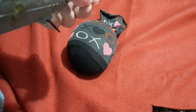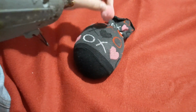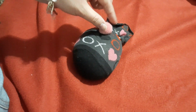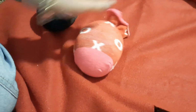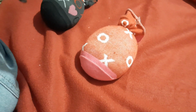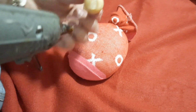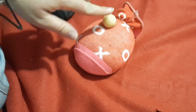Alright, so we're going to have an adult help you, for sure, because hot glue is very hot. And we're going to just glue on that little nose right here. Next! I need a nose! Okay, or next. A little bit of glue. And just about right there. And that is how you add your nose.